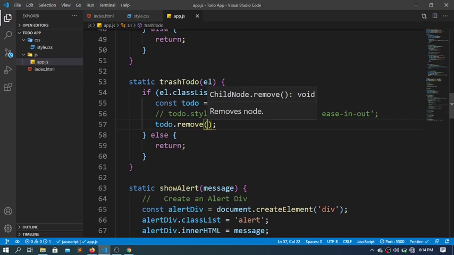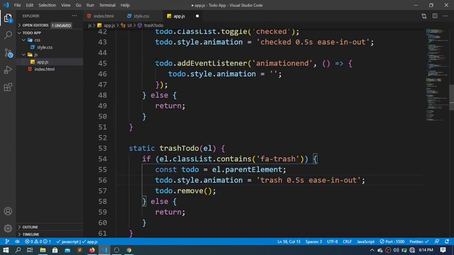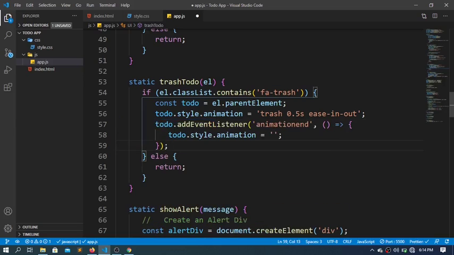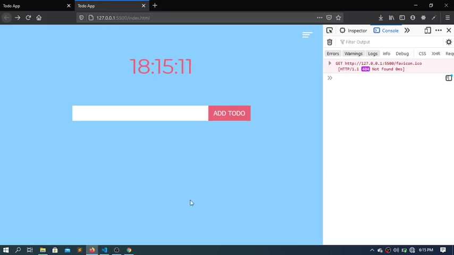So to do that, we're going to add the animation. We're going to do the same thing which we did here, like to do add event, this is for animation, and then a function. We're going to do that by doing, when the animation ends, what we would like to do is dot remove like this, which is going to work just fine. So once the animation ends, once the shake effect finishes, then it's going to remove it. If I save now and take a look, this should do the trick.